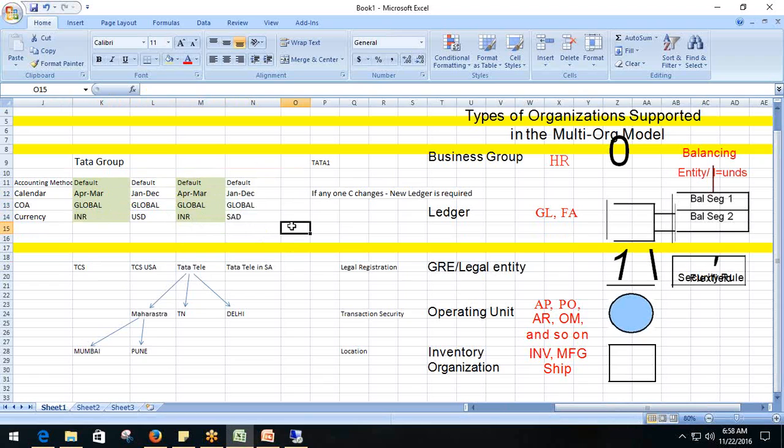You can keep a note of the term shared entities, and we'll keep coming back to this entity structure, because unless we understand this structure in a detailed manner, from tomorrow onwards, when we go on practicing on the implementation project, we will not be able to understand how this particular flow works.